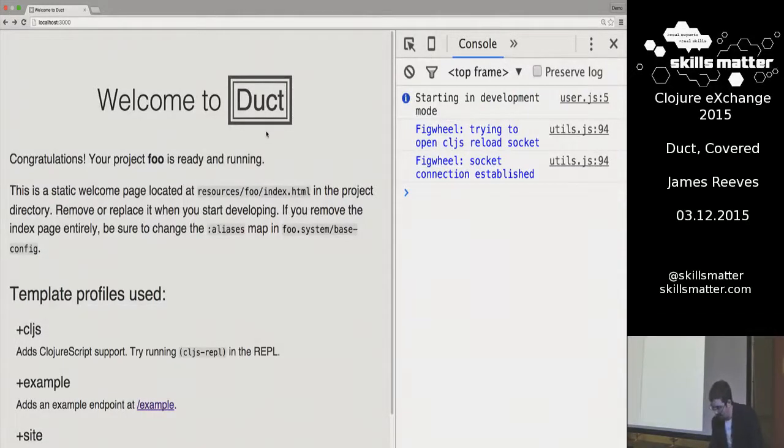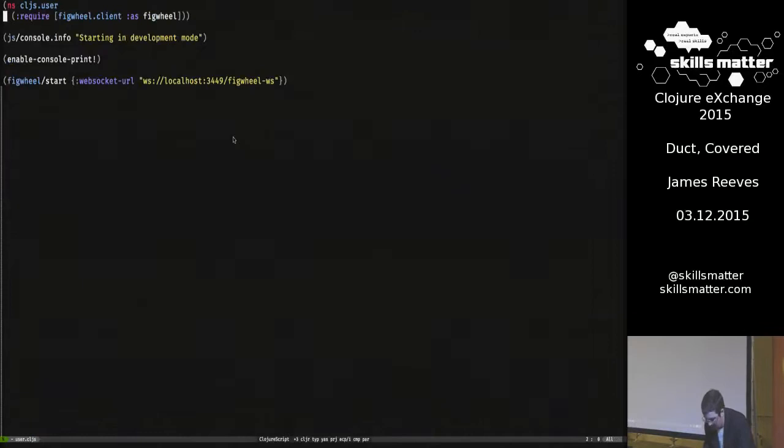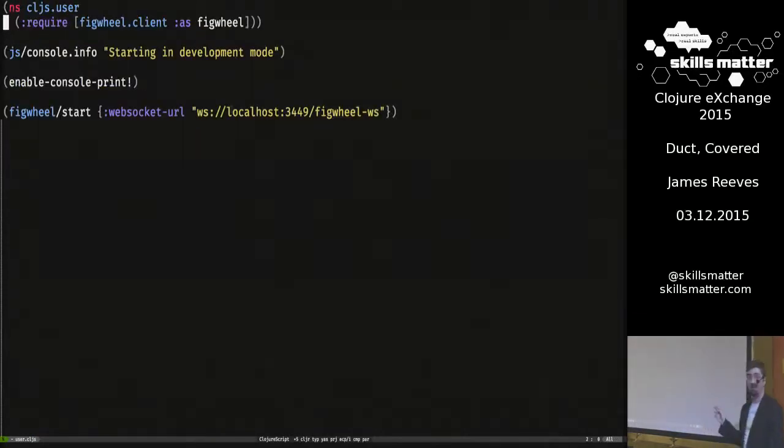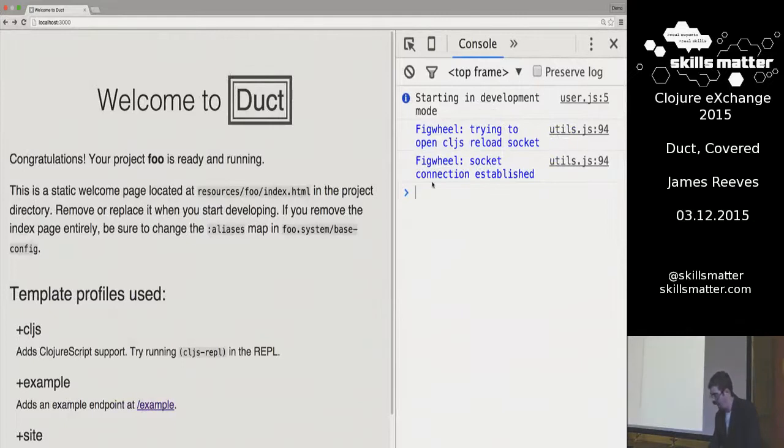So if we edit a particular file, here is the file used when we start up. If we change it to add in some debug information and save it, then you'll notice that unlike normally with Figwheel, where the moment you save a file it reevaluates everything, Duct uses its own Figwheel implementation.